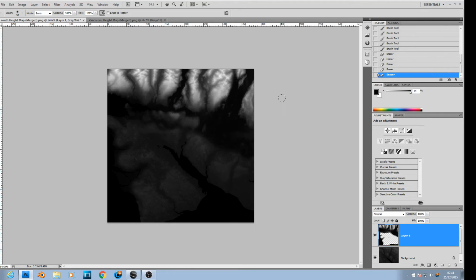Obviously, if you get it in and it doesn't look anything like what you want, then you can come back, edit it, do it over again, fiddle about with it to your heart's content, and hopefully that gives you the idea. As I say, you can merge as many layers as you want. So if you wanted a nice big characteristic feature in a corner of your map, say an island, you could just import an island in, or a mountaintop, drop it in there and merge it. So that's where I'm going to leave it, and I hope you will join me on the next step in the process, which is actually looking at this in Cities Skylines.